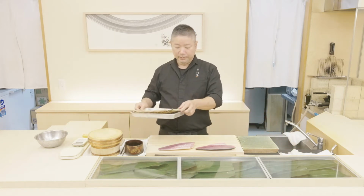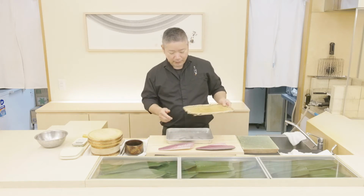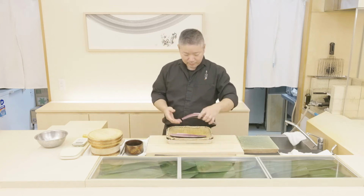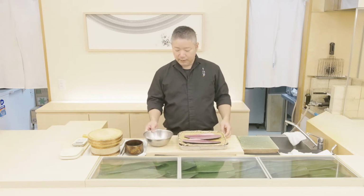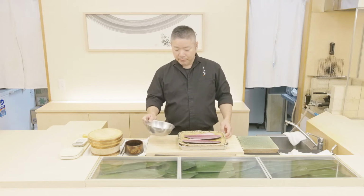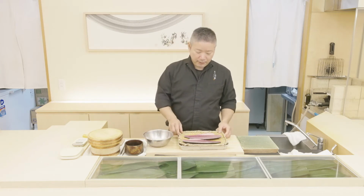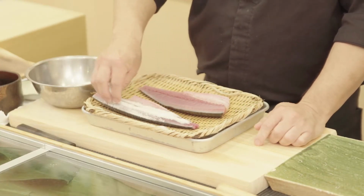Next, prepare the strainer and a baking sheet. Put the pieces of mackerel you sliced on them and sprinkle them with salt. I use algae salt, and I measured about 100 grams. Apply this to the whole of the mackerel with your fingers. Sprinkle the algae salt on all the pieces.